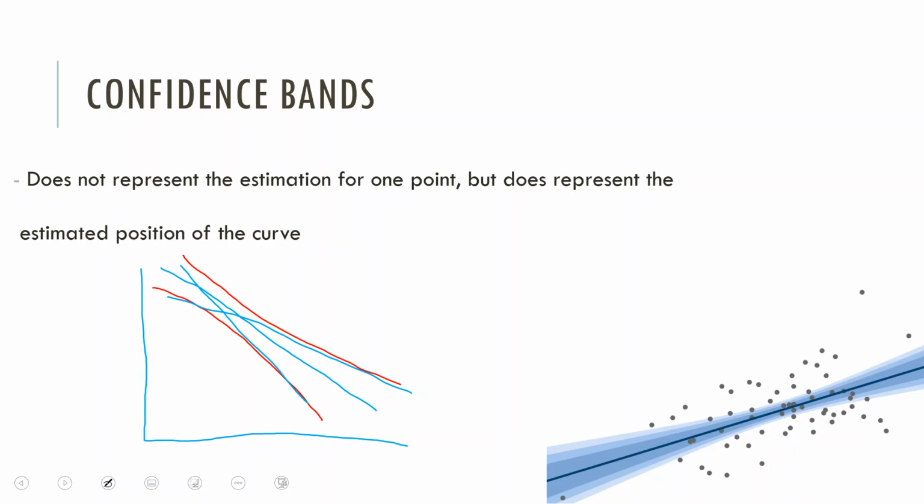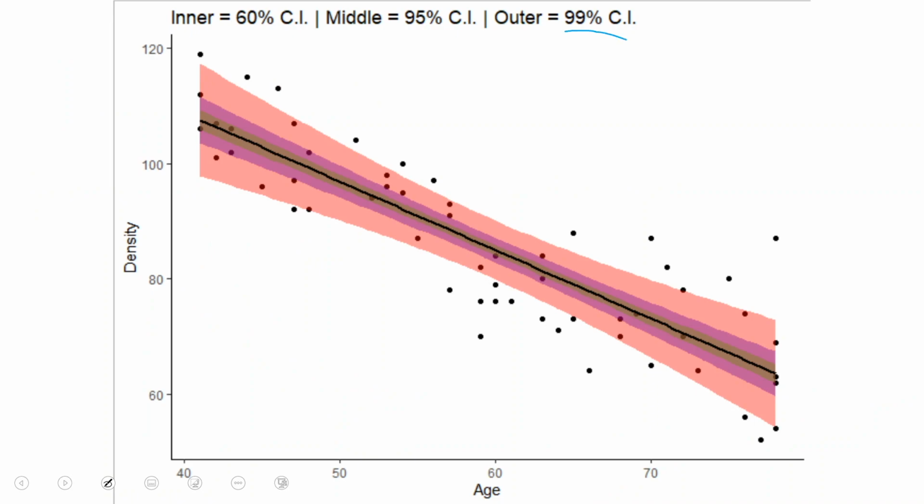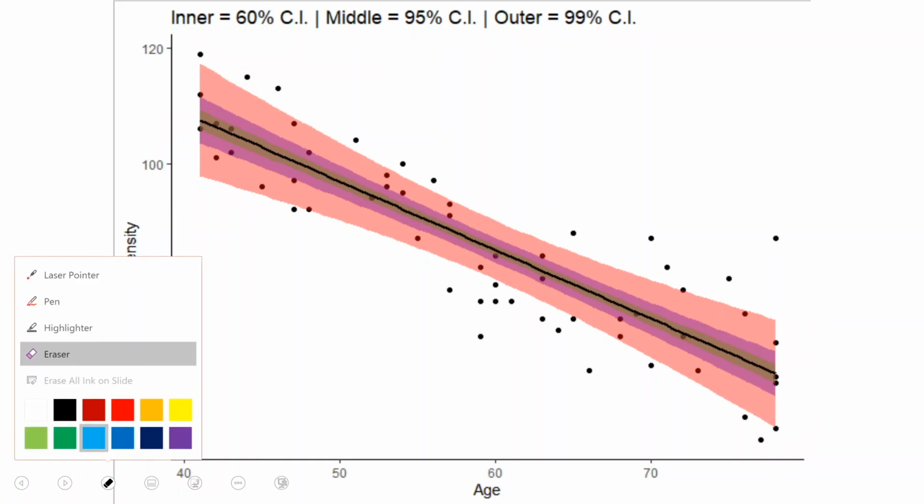Okay, so how does that change? It's the same thing. As you increase the confidence level, you'll notice that the interval gets wider. We're more certain that we can get the bullseye, or at least somewhere around the bullseye, with a larger interval. And here, I've made the inner one a 60% confidence interval, just so you can see the starkness of it. We see that it's very narrow. And then our normal 95% is this middle one here, and it looks okay. So we can see that it has the same behavior as confidence intervals for a statistic.